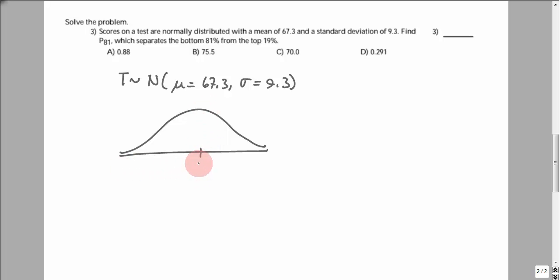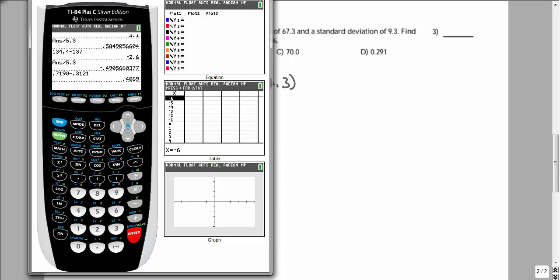Now I'm going to start with my normal curve, so I'm starting here with my Z curve. My 81st percentile tells me not 0.81 out here, but 0.81 on the inside, because my area is 0.81. So what we want to do is go to our normal tables and find the value that, when I look it up, I will have 0.81 to the left. Now we can use our calculators for this as well, and we'll look at that process next.